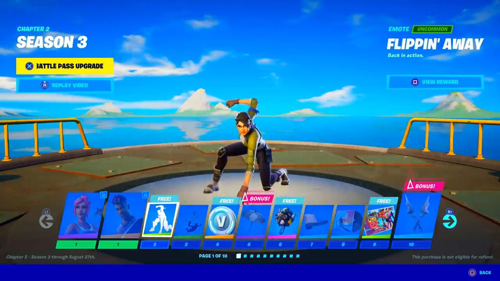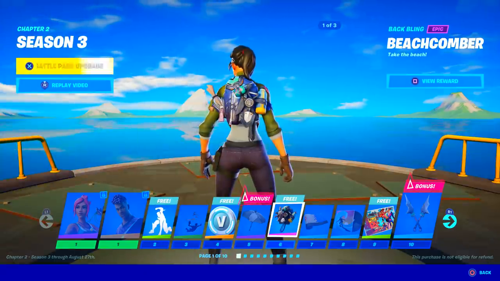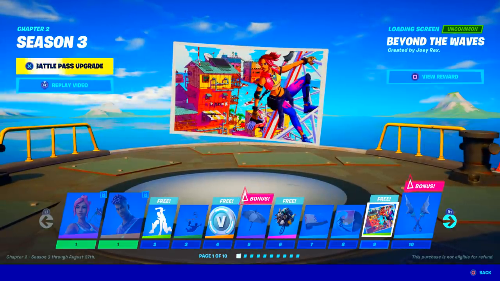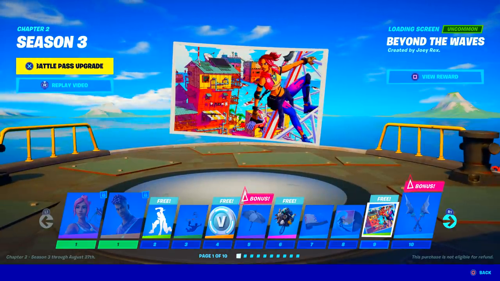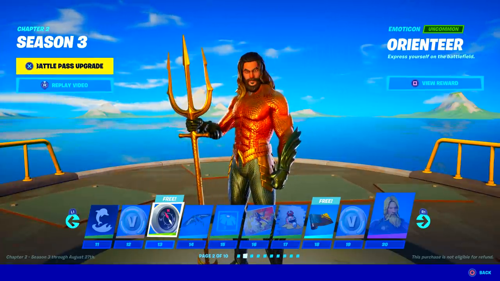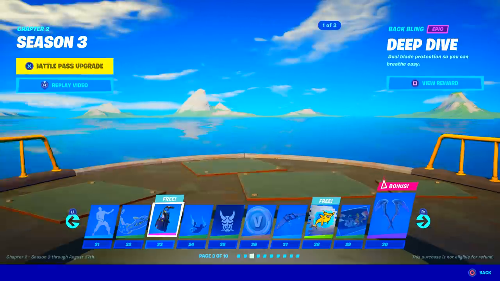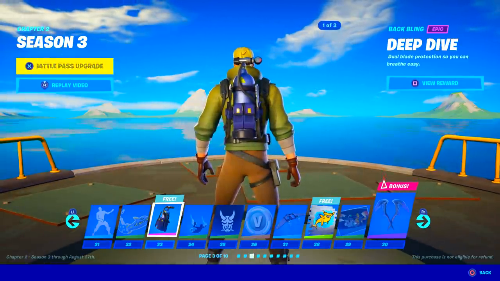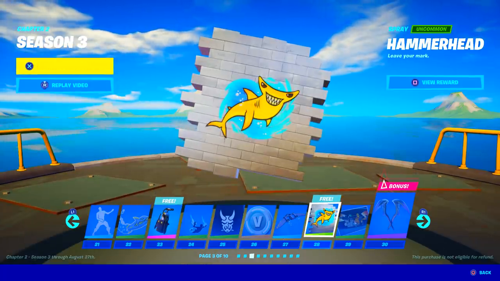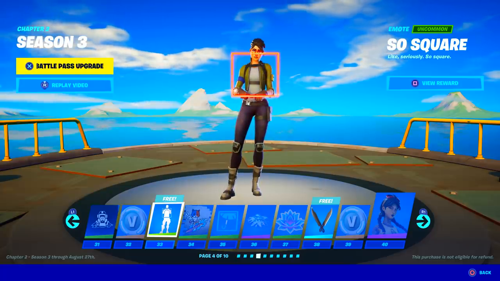At tier 2, you will be able to unlock the flipping away emote. At tier 6, you will unlock the Beachcomber Backbling. At tier 9, you will be able to unlock the Beyond the Waves loading screen. At tier 13, you can unlock the Orienteer emoticon. At tier 18, you can unlock the Undercurrent Wrap. At tier 23, you will be unlocking the Deep Dive Backbling. From there, at tier 28, you can unlock the Hammerhead Spray. At tier 33, you can get the So Square emote.